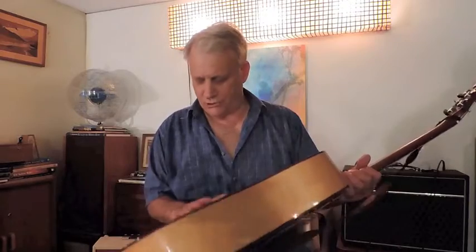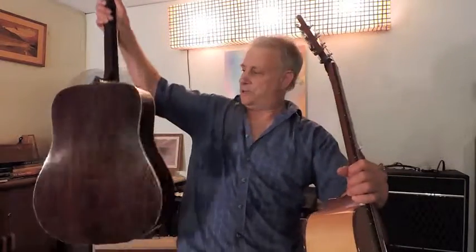And for performing in public, nowadays we have microphones and so on, so you can make a laminate guitar sound pretty darn good with the right mic. But this has an extra boom to it because it's a little more solid. You can definitely tell the heavier weight of this guitar as opposed to this Aria, but they're from around the same period.